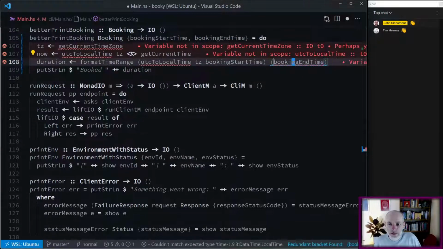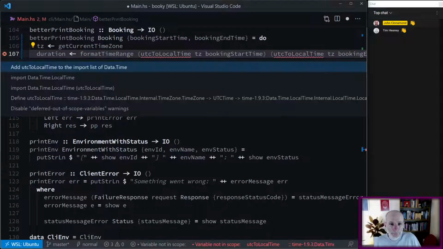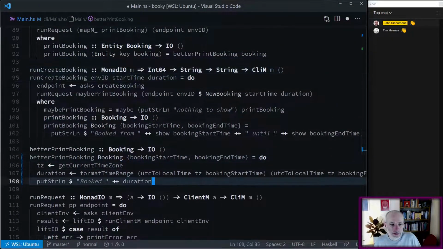And this, so it's UTC to local time, TZ and that, kill that one, and then just import these, hopefully. Okay. So if I'm using better print booking, then I should get a nicer range coming out.